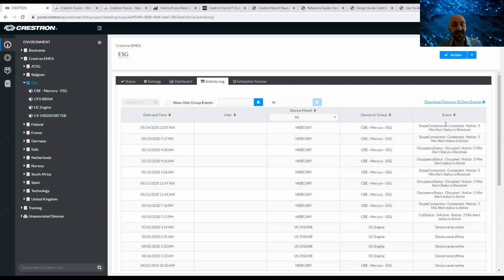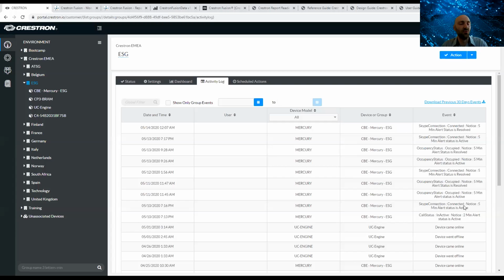But here, this activity log is also going to show us whether any changes were made from Exo Cloud itself. So if I'm pushing different settings to a device or to a group of devices, I'm also going to get an entry in the log here showing date and time of when this happened, who exactly made the change, to what device model and which device or global group the setting was deployed to. And I'm also going to get an overview of the original value, the previous value of the property that was changed, and also the new value.